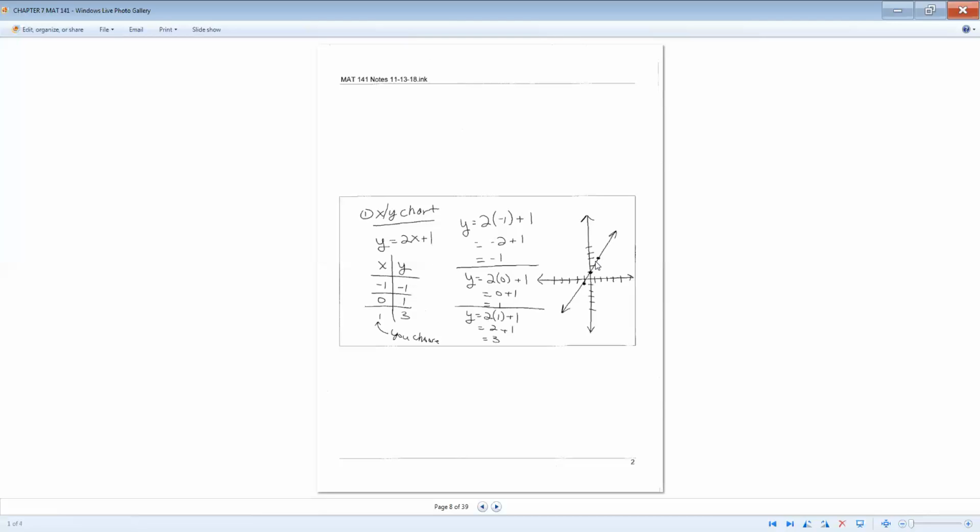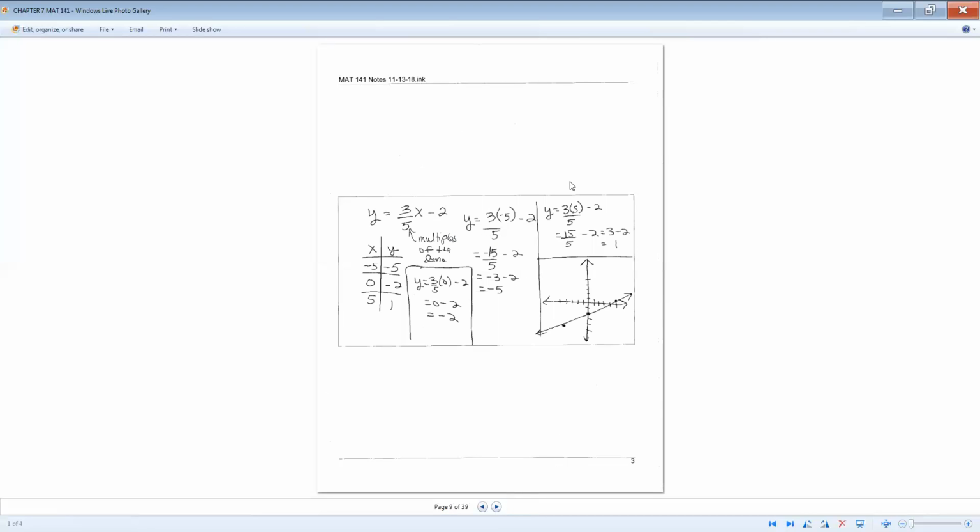And the reason why it doesn't matter what x values you choose is that no matter what values you choose, if you graph it properly and calculate properly, you still create this line. Notice my line goes on to infinity in this direction and in this direction. So if I were to plot a point way over here, it would connect up here, which would still give me a straight line. Same thing if I chose a smaller value down here, it would create a point down here and still connect and create the straight line.